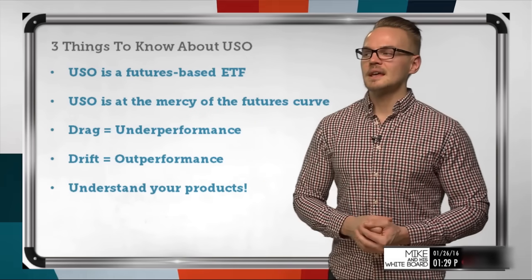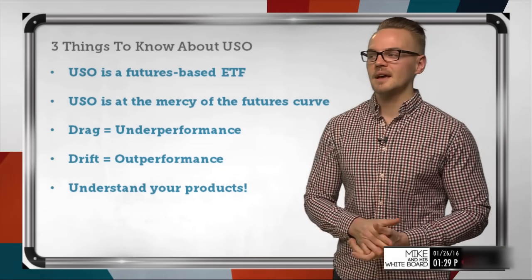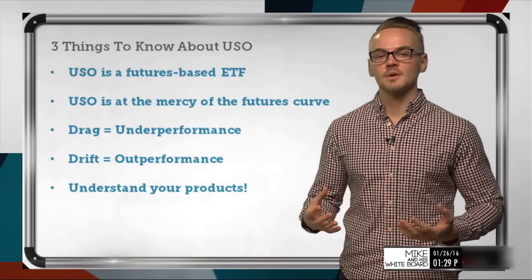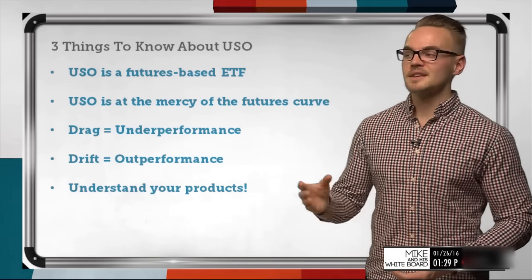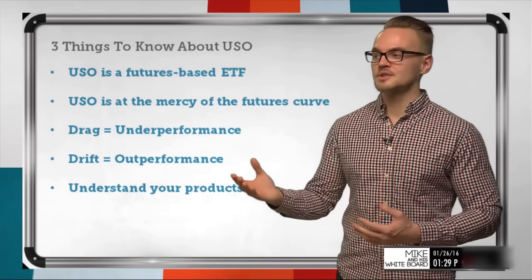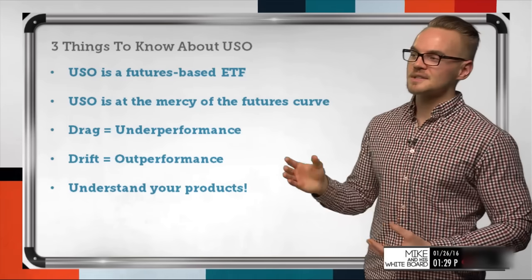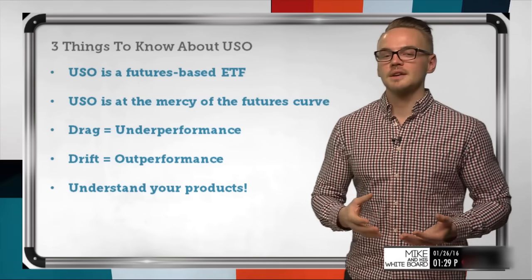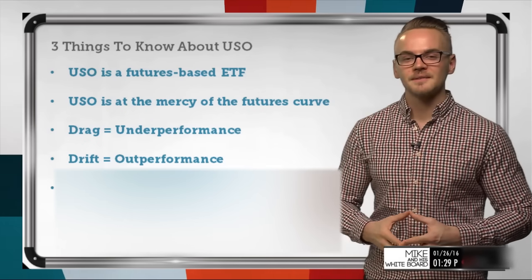On the flip side, if the CL futures are in backwardation, I could have just the opposite effect. If I see that they're in backwardation, I might see a positive drift and potentially an outperformance with USO in that case. But lastly, and the biggest takeaway here, is to understand your product. This is something I didn't know when I first started trading. I was trading USO. I had a covered call, I believe, until someone really told me about how USO was made up. And the genetic makeup is so important that, as you can see here, it can totally change the P&L for owning this underlying or shorting this underlying. So really the number one takeaway here is to understand our products, and it's really going to help us trading in the long run.